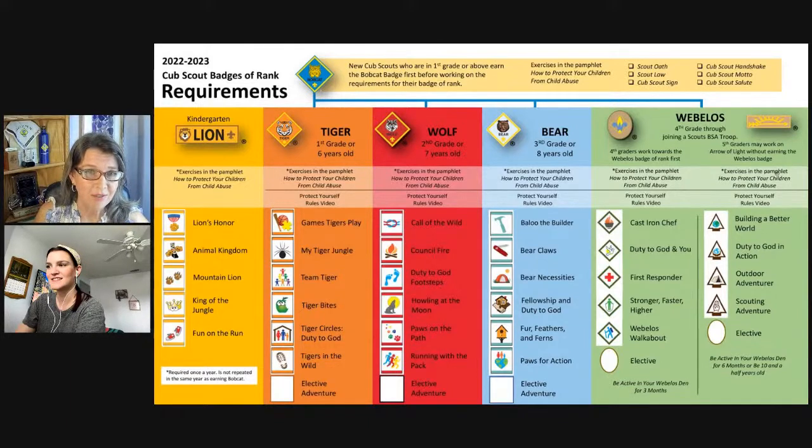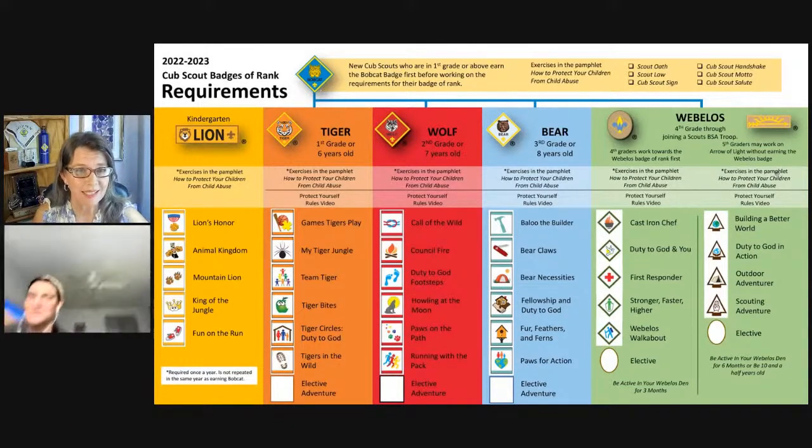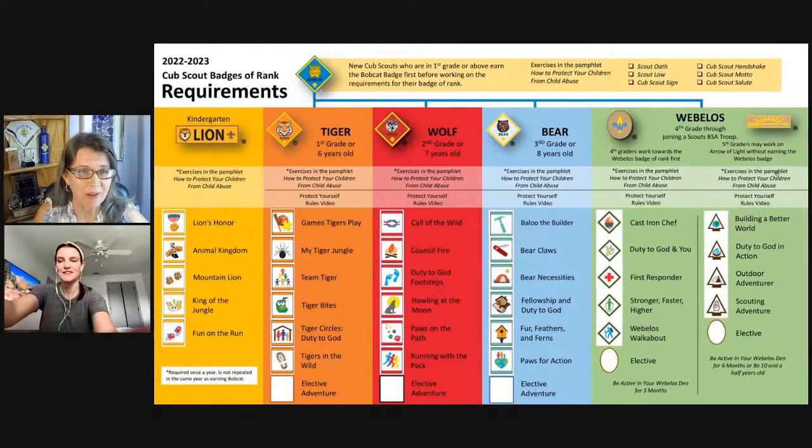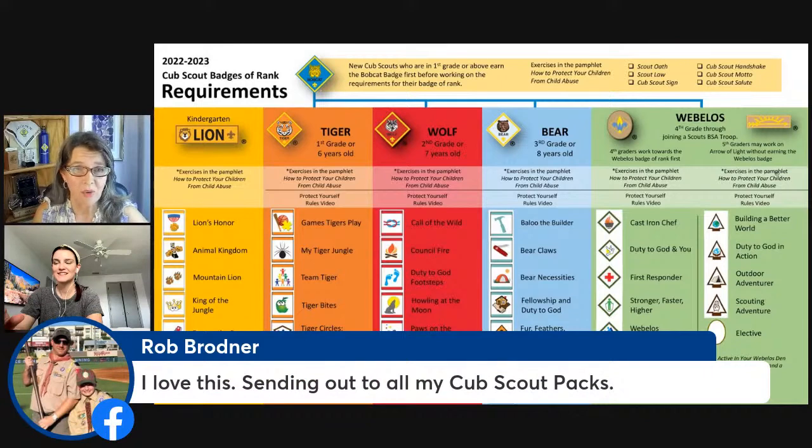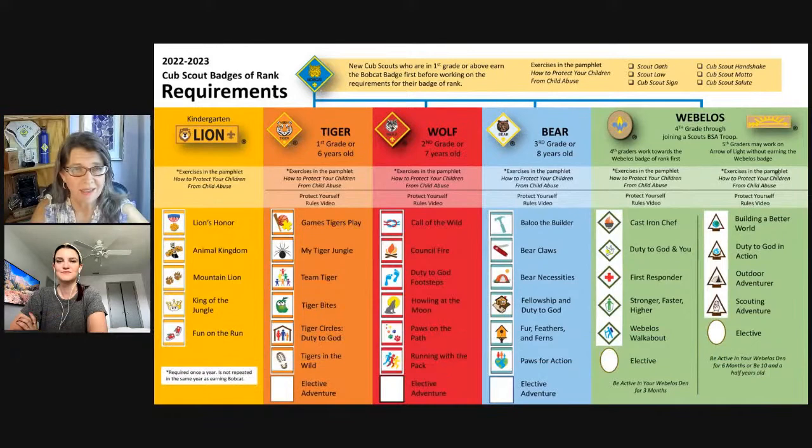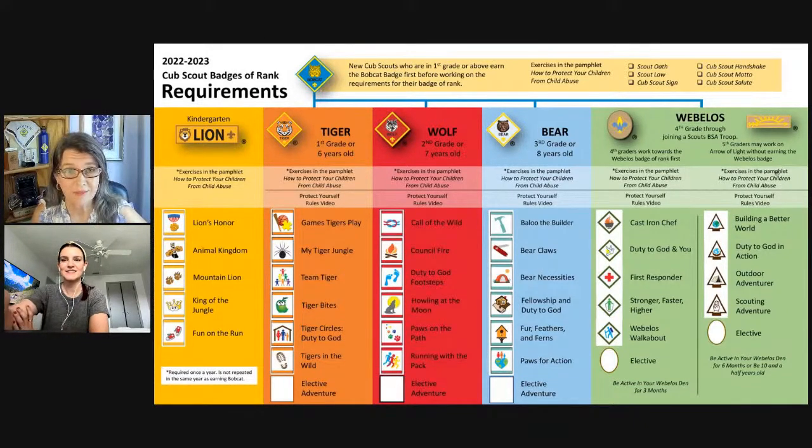So Lion is, of course, our most simple and easy with their parent partner or adult partner, excuse me. It doesn't have to be a parent. The other use you can see here is if you are somebody in advancement in your pack or the Cubmaster, maybe whoever does the instant recognition, you now see exactly what you need to order and what it looks like. So this is also a quick at-a-glance, boom, boom, boom. I need to go order these things or get them from my local Scout shop. And so hopefully it will help the pack unit leaders as well as the den unit leaders.